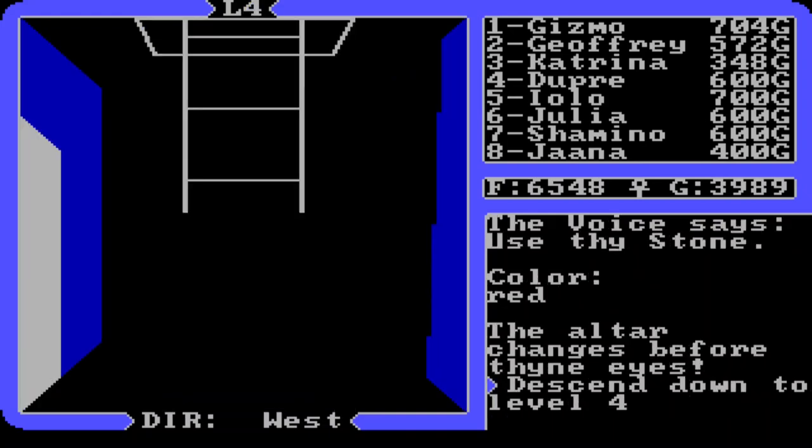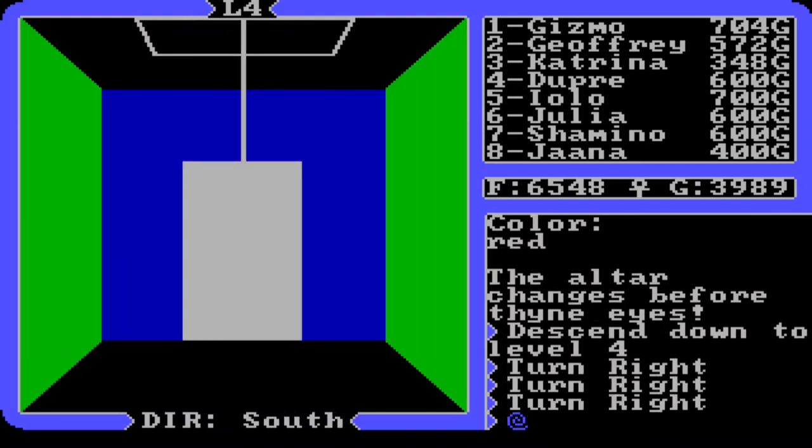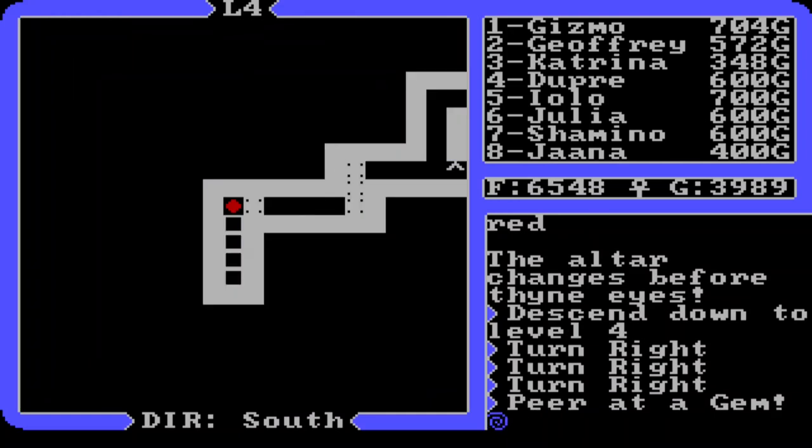All right, so we're on level 3. Let's descend to level 4. Another little box. Let's peer at a gem. Okay, another one of these that has no end from the looks of things. All right, we are going to go through the secret door to the east and go into the corridor there and get to the end of it.